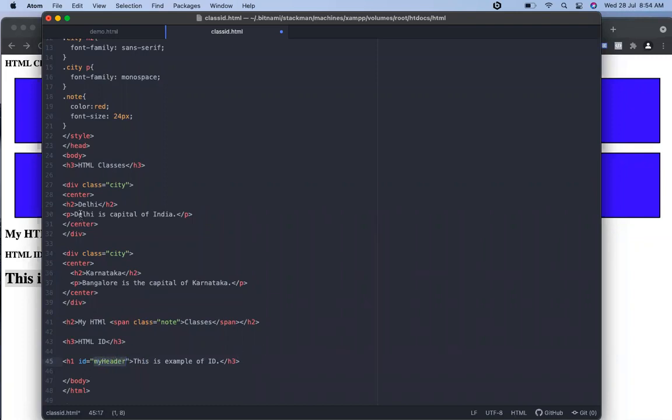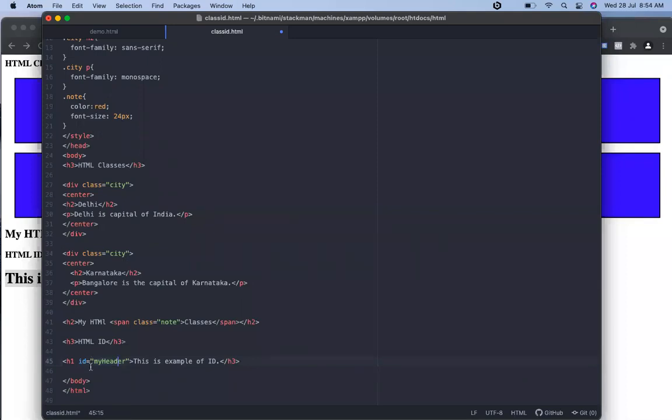Maybe you have used ID here, here, here, everywhere. Once you trigger the my header HTML ID, it will trigger to every element. That's why we use it uniquely. It needs to be unique, and it is case sensitive. In class and ID, it needs to be case sensitive.